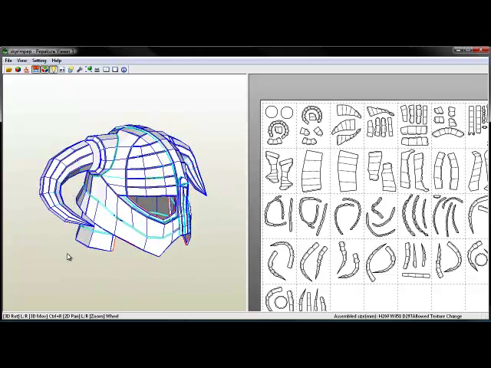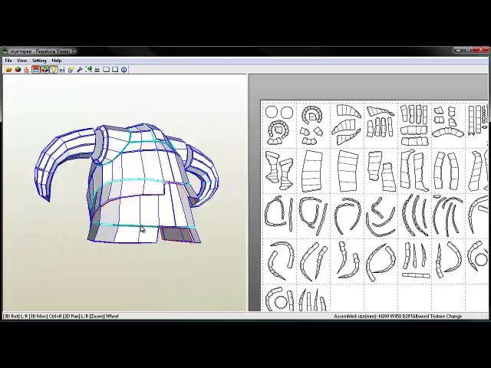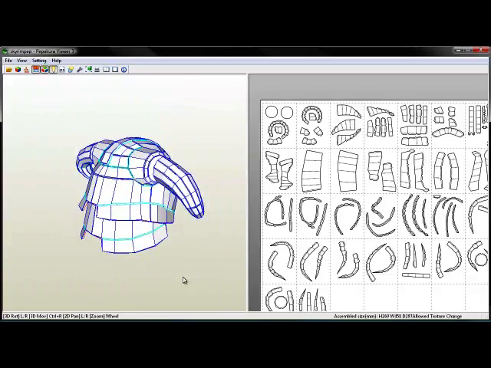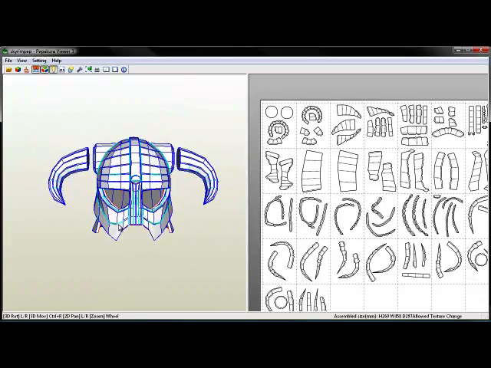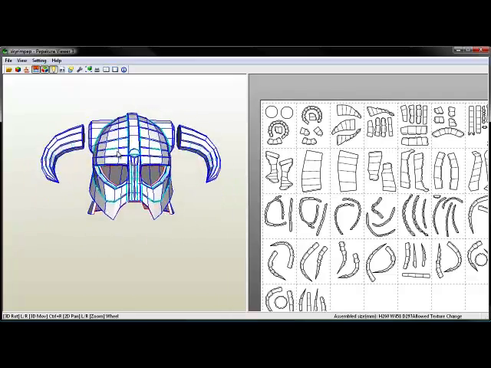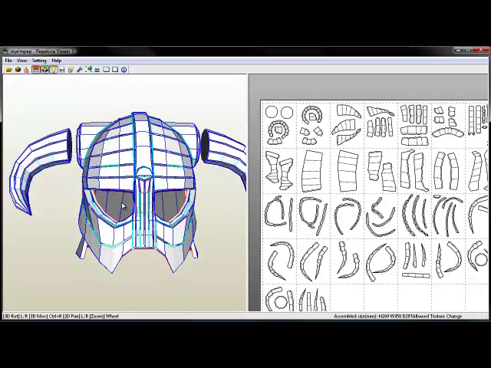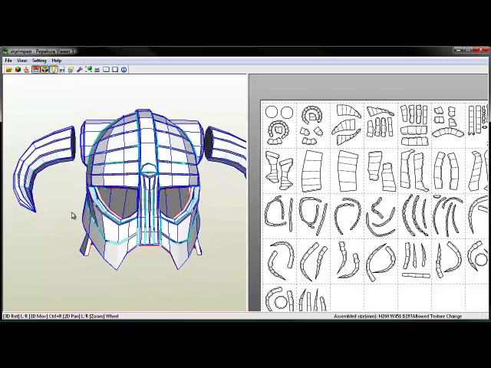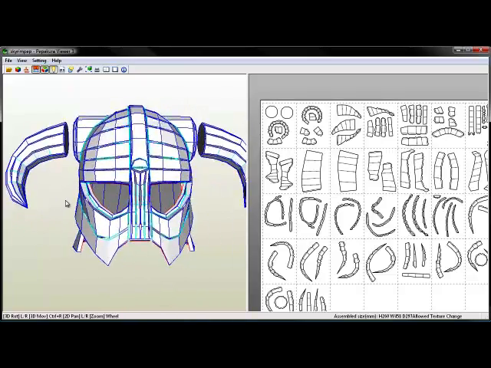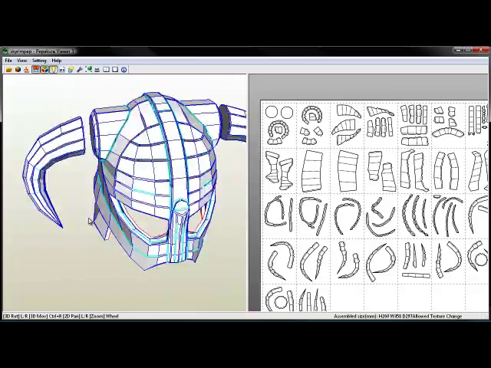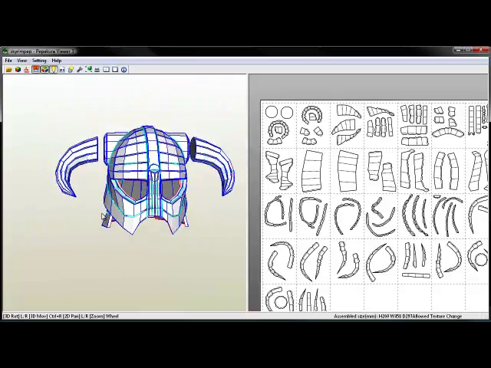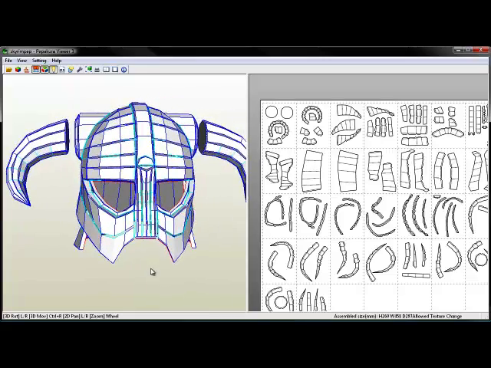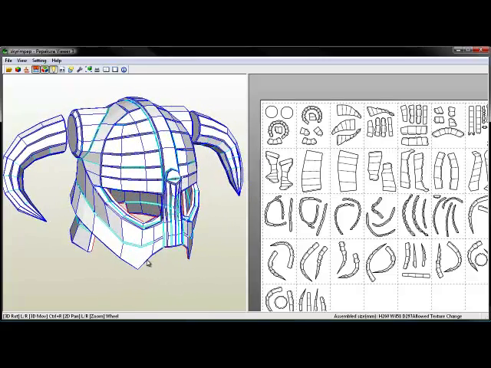And also, by the way, to rotate around, you just left click somewhere here in the empty area, and to zoom in and out, just scroll up and down. If you want to move it sideways, use the middle mouse button, or the scroll wheel on your mouse if you happen to have one. Just click and hold and move it sideways. Click and drag with the left mouse button to move it around, and again scroll up and down to zoom in and out.